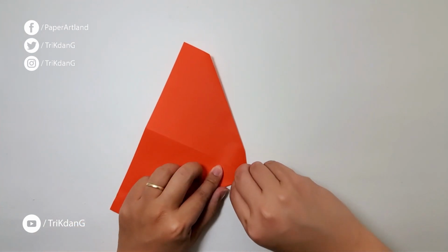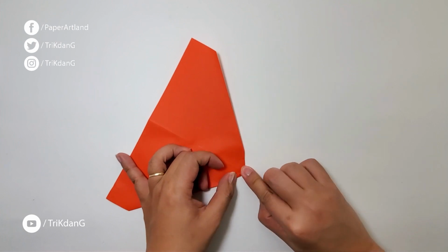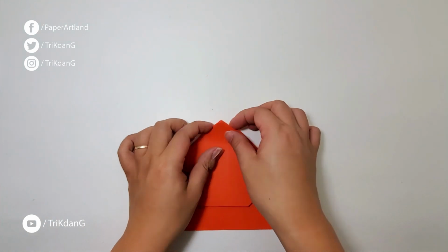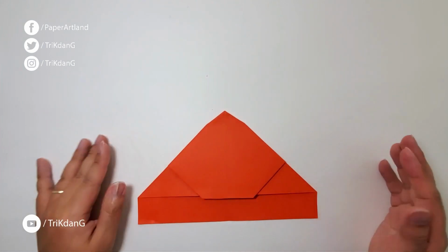Start from this side. I push toward the center crease. It's just a small piece of the paper, so it's hard. Alright, so I now have a pointy head again, but it looks much nicer than before. By doing this, the plane will fly much better.